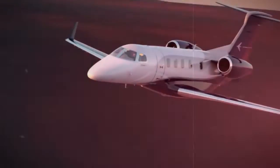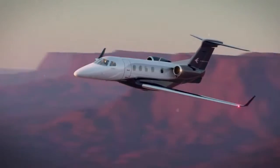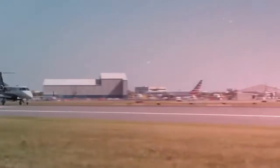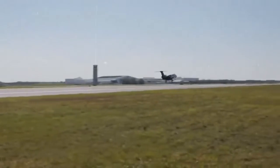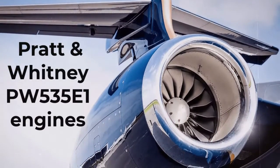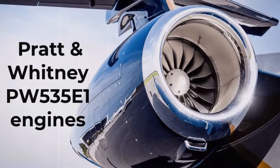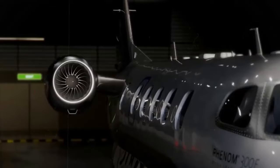From Teterboro Airport, the light jet can travel to nearly any mainland U.S. destination, in addition to most of Canada, Central America, and the Caribbean. But if you're looking for top speeds, it can cruise at up to MAX 0.80, significant for a single-pilot affair. Propelling the jet at such speeds and ranges are a pair of Pratt & Whitney Canada PW500 and 35E1 engines, producing 3,478 pounds of thrust each.